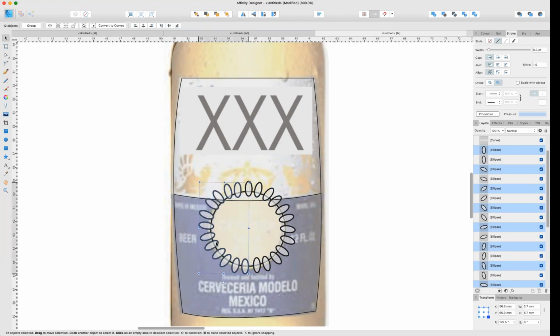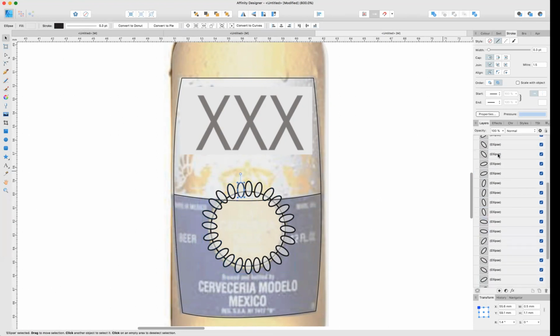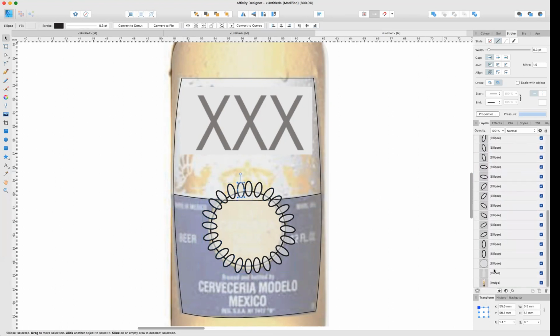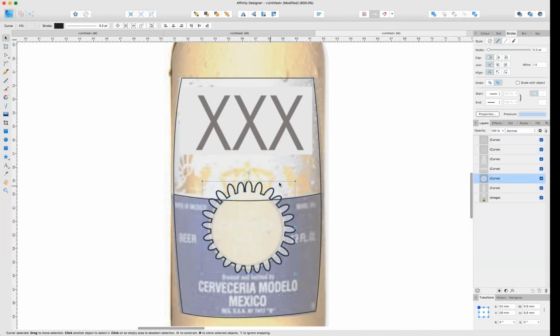There we go. Try not to be too sloppy. And then we'll select all of these objects together and merge them into one object.